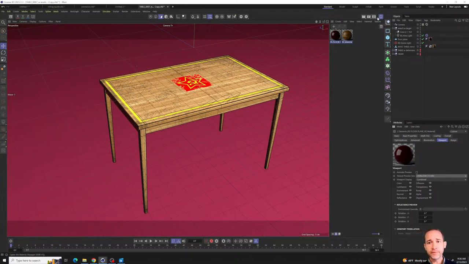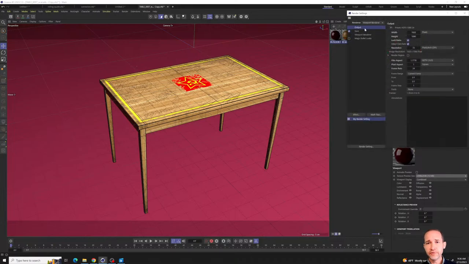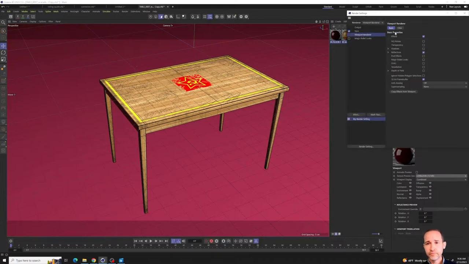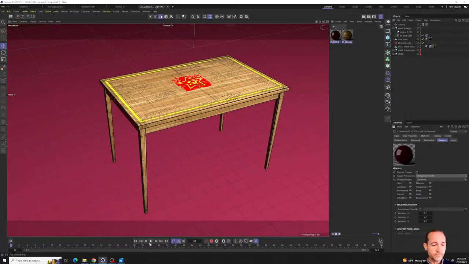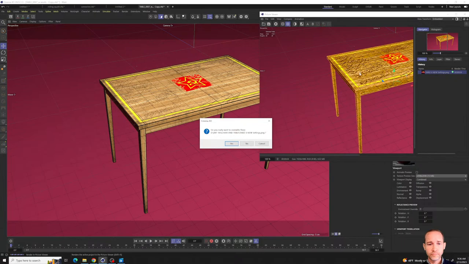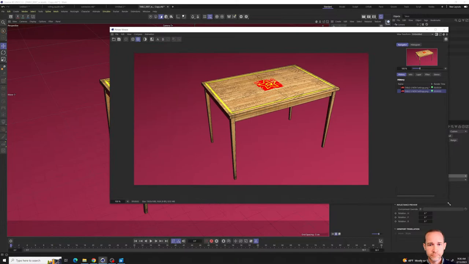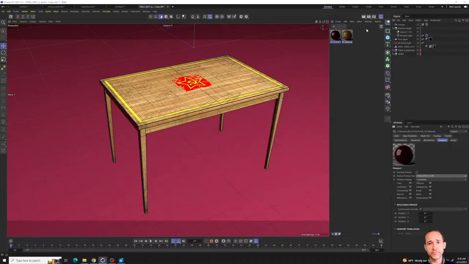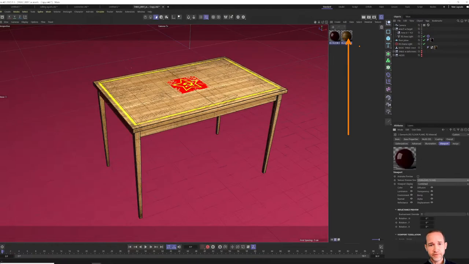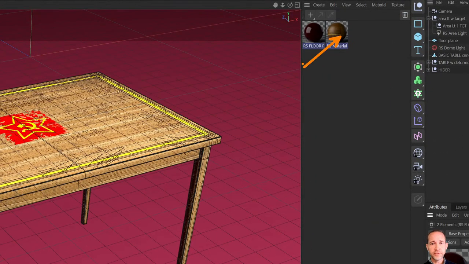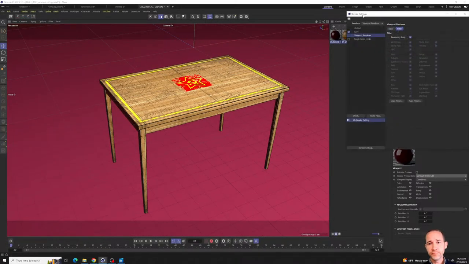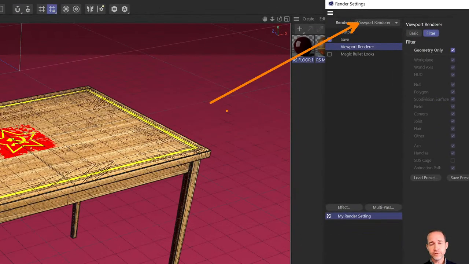And so now, if I wanted to, I just switched it here to viewport, let's say geometry only, and I'm good. So they're trying to make that as painless as possible. You totally have it done correctly. This is set up really great for Redshift, and now, to get the quick preview output, all you need to do is switch over here, and you're good.